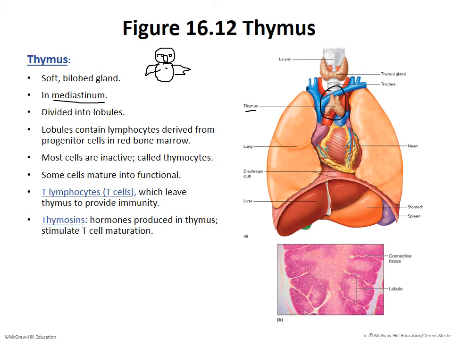But anyway, when the baby is born, the thymus is like this, and as they grow, and babies grow very quickly, the thymus doesn't grow as much, so it seems like it shrinks. But in all actuality, once you become an adult, it does start atrophying. But this is where T cells, in particular, and why they're called T cells, go to become mature. It is a very interesting place. It's like the college of T cells. They go in to become educated on how to fight things.